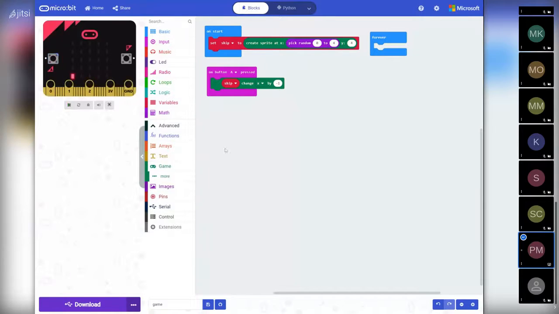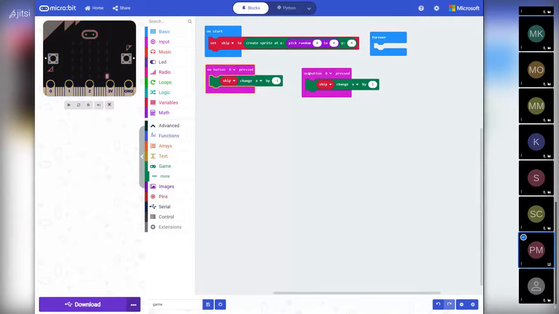So here it goes, you see? And of course, if I press B, it has to go the other way. Yeah, so I can control my ship now.